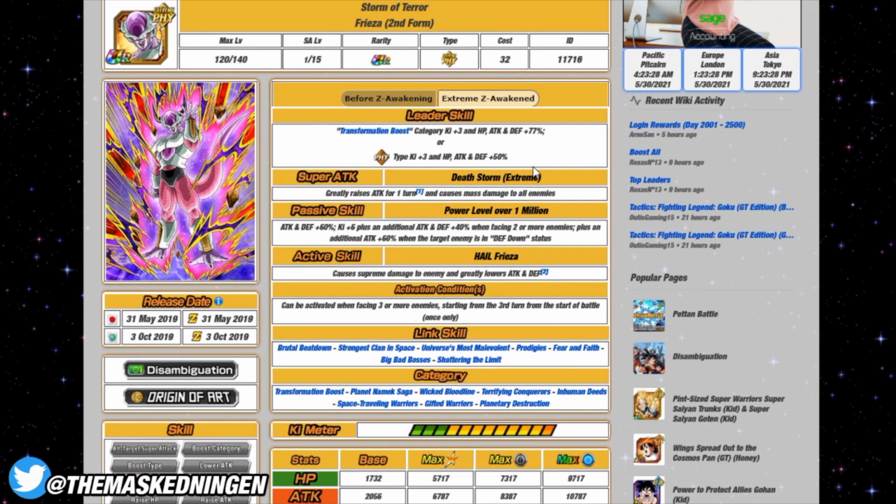Then we have the physical 2nd form Freezer. So he's another AoE unit. He's a free-to-play option, but he's very good. With the link level update, if you have him linked up with another Freezer unit, the strongest clan in Space Link at level 10 debuffs the enemy's defense, and when the enemy has their defense debuffed, he gets a bunch of extra attack, so he's going to be much more powerful.